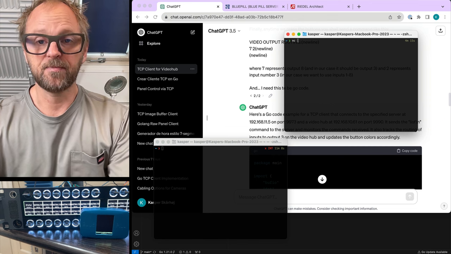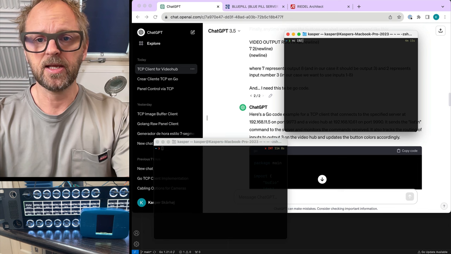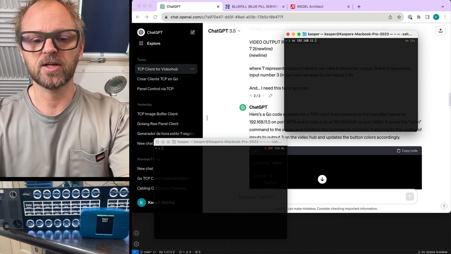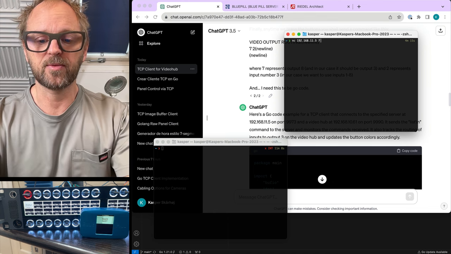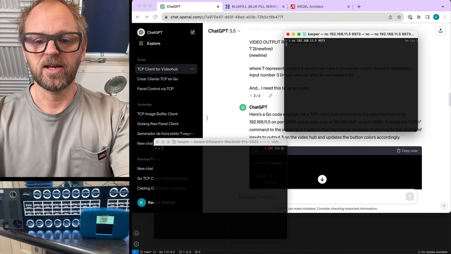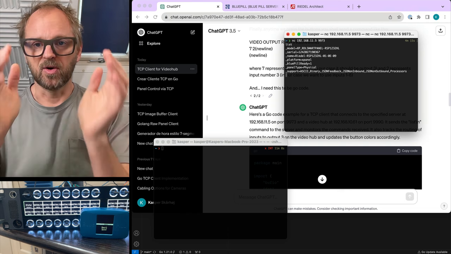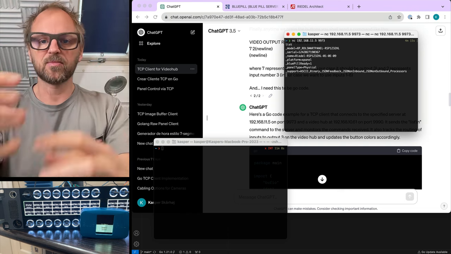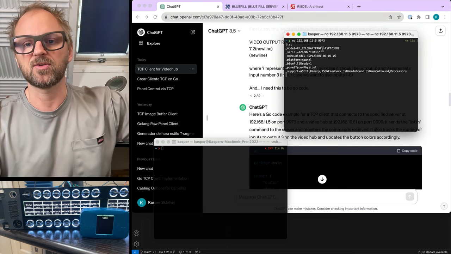If I use Netcat, PuTTY on Windows, or Telnet, basically, I can use this to connect not to the Riedel Smart Panel, but to the Blue Pill on the port that we specified, namely this one. If I do so and type in list, you initialize it for ASCII mode. You now see some standard data coming over, like the serial number of the panel and the type that we are connected to. So that's all good.